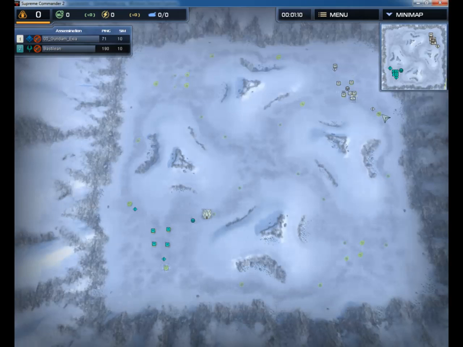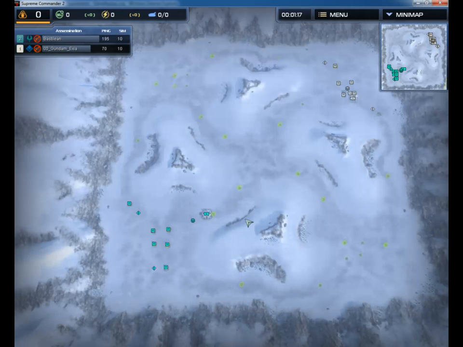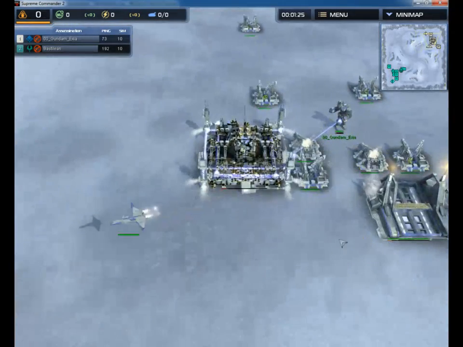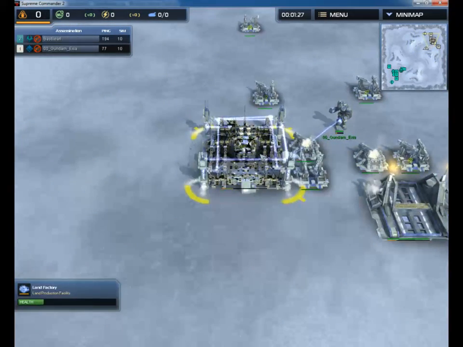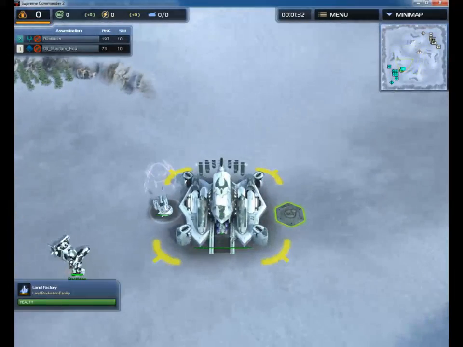Oh well. As we can see, they're both going for pretty basic builds, one starting with air and one starting with land, so during the game we'll see how this differs and see who will be the winning tactic. And we also see Gundam going for bombers as well as one land factory. Yeah, and if he's going to make MMLs, that's going to be a transport.